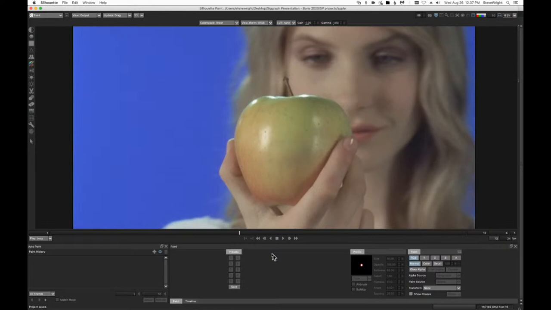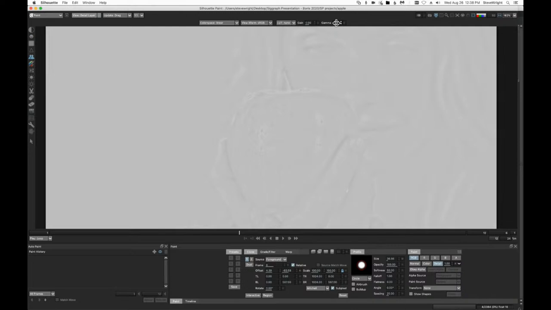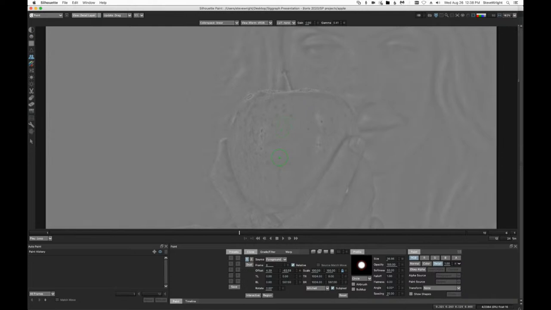So I'm going to get a clone brush here. I'm going to set it for a good size. Set myself a nice offset. Tell the clone brush to only do detail. This is a concept I've never seen before. The first time I ever saw it was here in Silhouette Paint. Look at this. You can look at an image, just the color, and just the detail. Now, if I gamma down this viewer, you can see better. Look at the detail. It's all the fiddly little detail, but not the color. And this is what I'm missing.